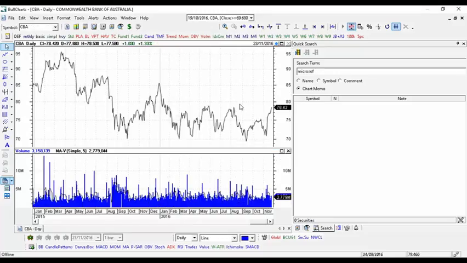So if you've put some particular item in there that you then can't remember where it was, that chart memo search will find any of those words or phrases in the chart memo section.